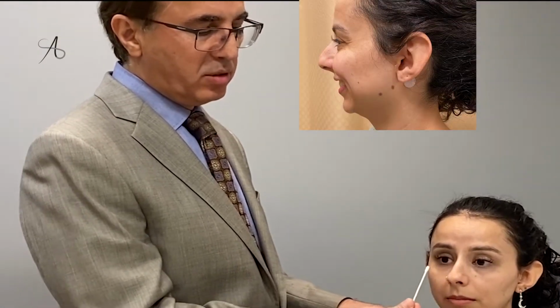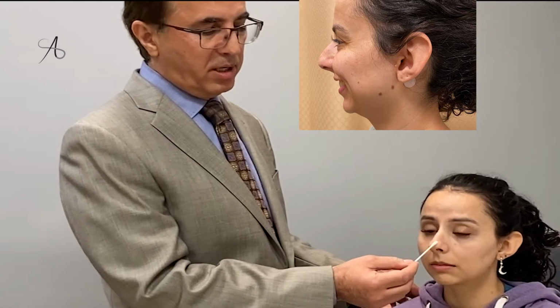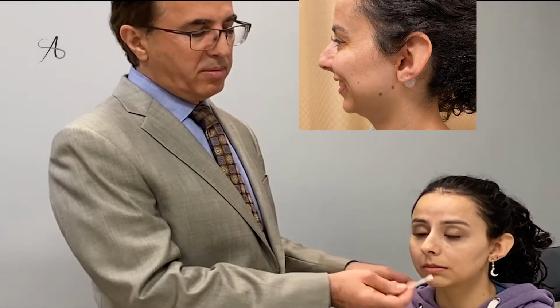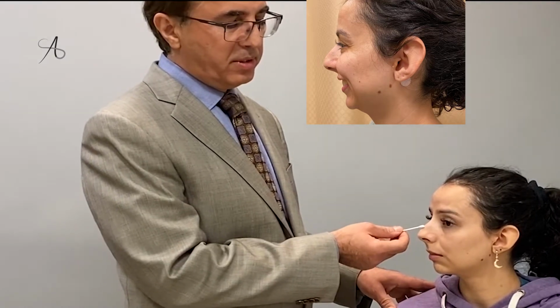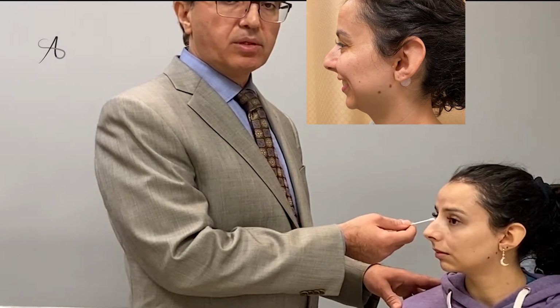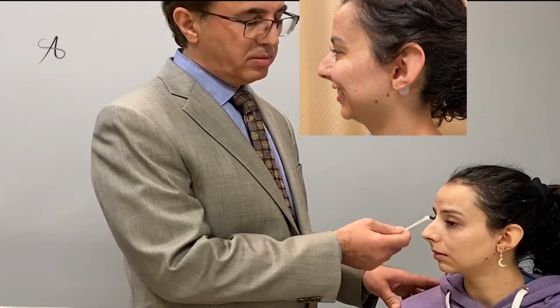Wonderful. So I'm just going to explain that she has beautiful eyes, beautiful facial features, and nice cheekbones. She has nice ratios of one-third of her face, but you can see the nose axis deviated to the right. There's bulbosity and asymmetry of the tip, but most importantly, we can see how there's a big hump there, excess cartilage and bone, and the projection of the dorsum is too much.